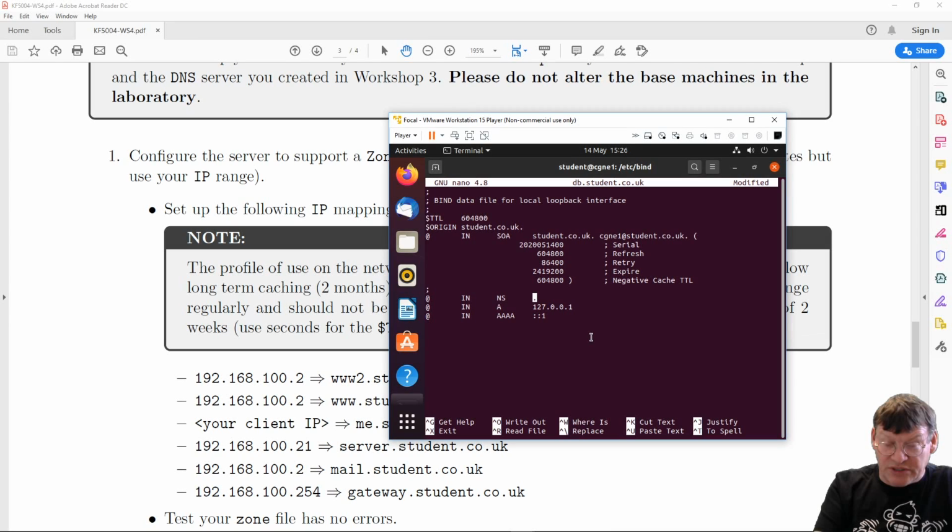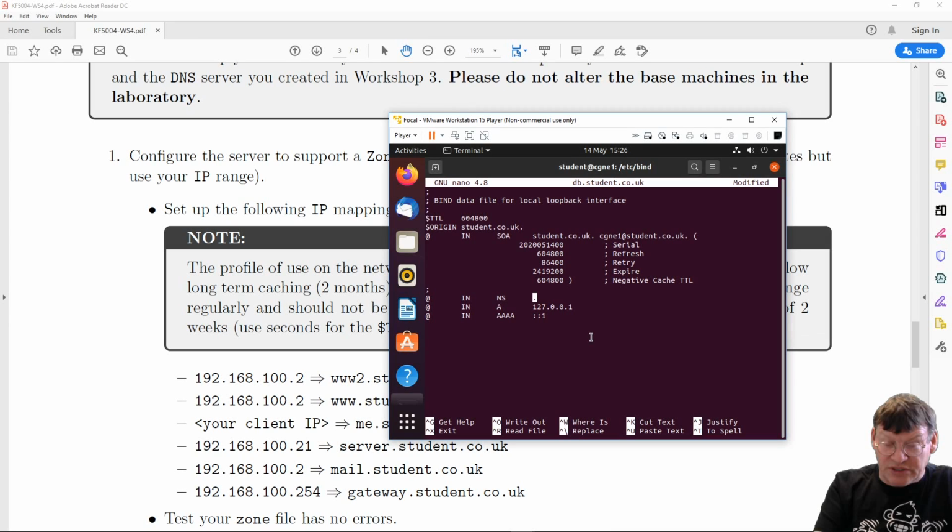Okay then, if that's the case, let's restart bind and see what happens. So sudo systemctl restart bind9, and it's restarted. Okay, let's open up another terminal. So we'll open up another terminal and I can go new window. Okay, now this machine, which I'm now on, if I go ip a, I can see that my machine is configured and I have the address of 10.13, so that's fine.